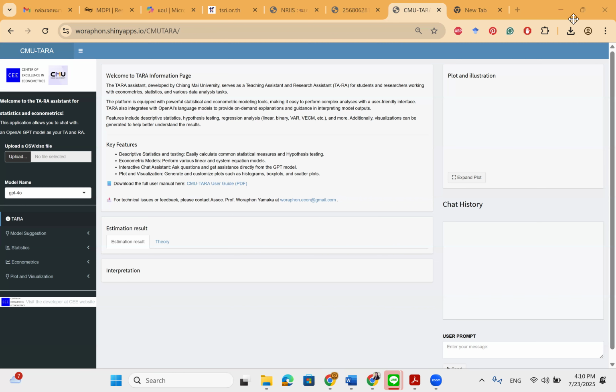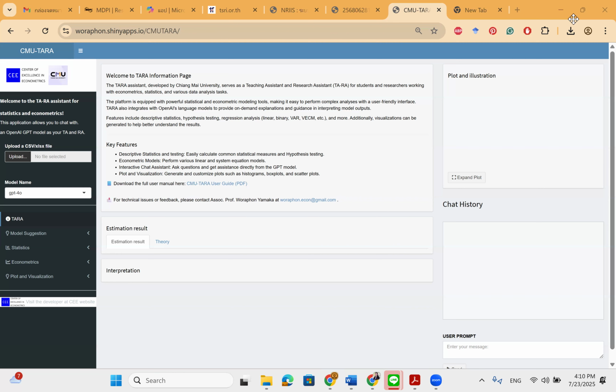But the problem is that there is no interpretation within the programs. Of course, they might have a user guide, or users can search on Google. But that takes more time, and it's not easy for students or new users to get the answer right away. The answer I mean here is the interpretation.